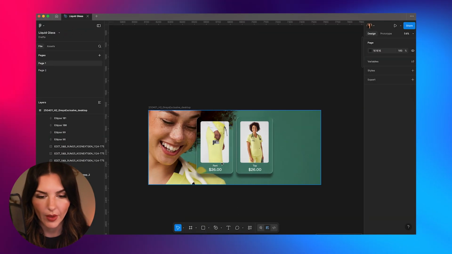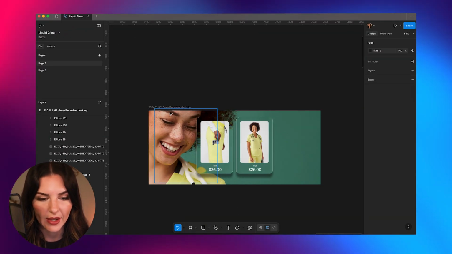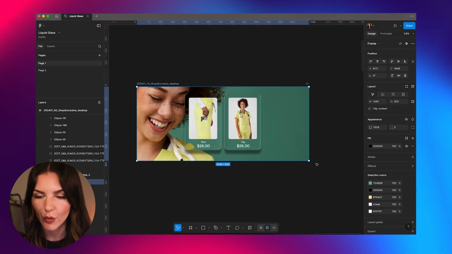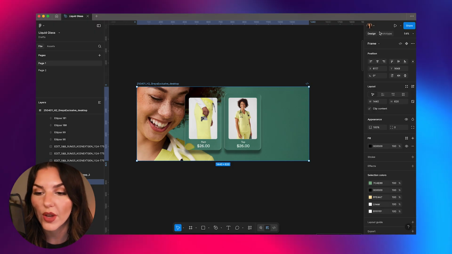So if you really want to make it shine, you have to try combining liquid glass with motion. Okay, so I have this screen right here and we are going to jump into prototype mode.